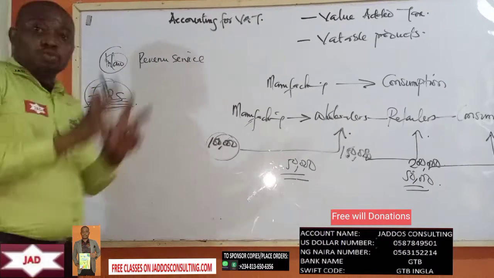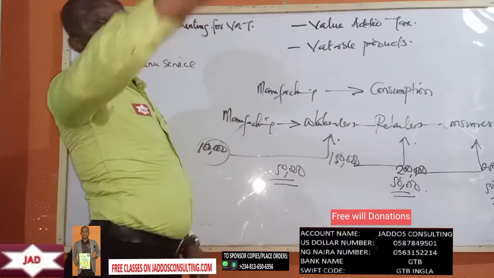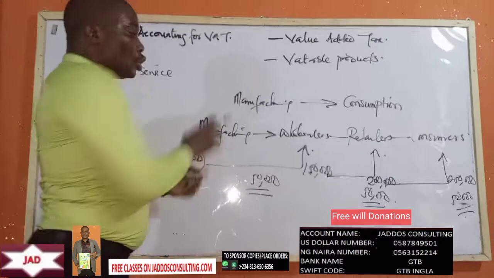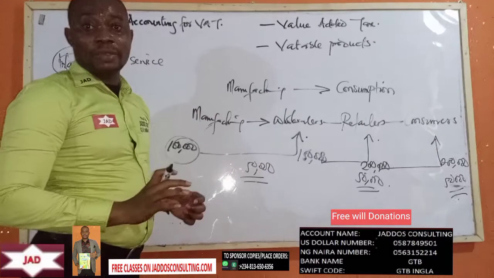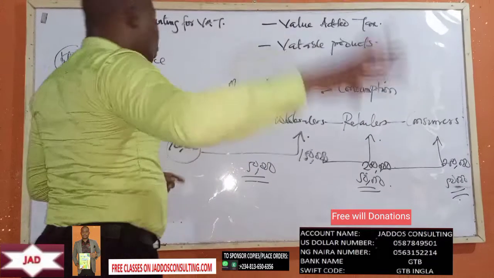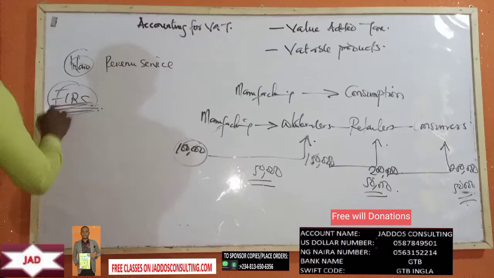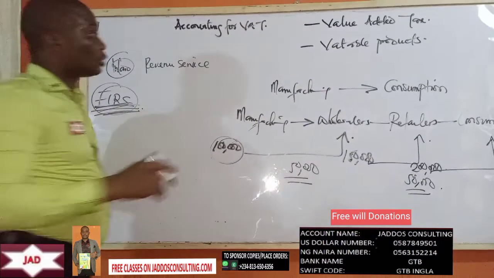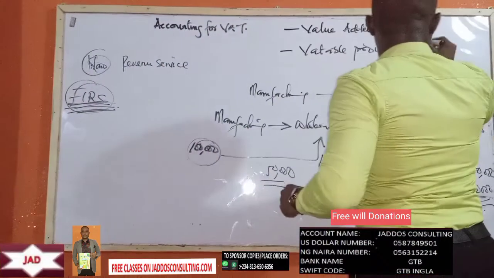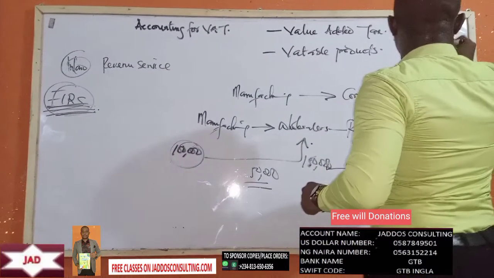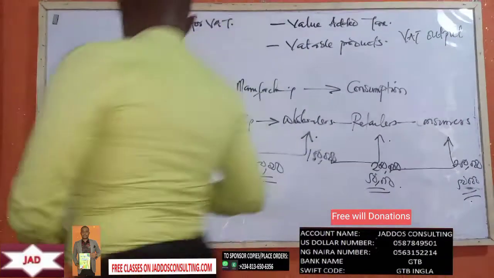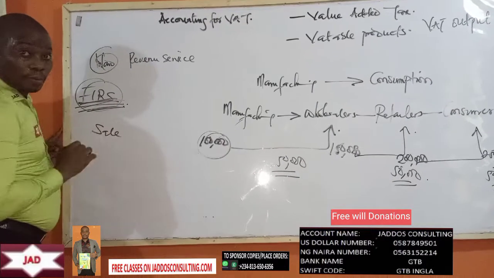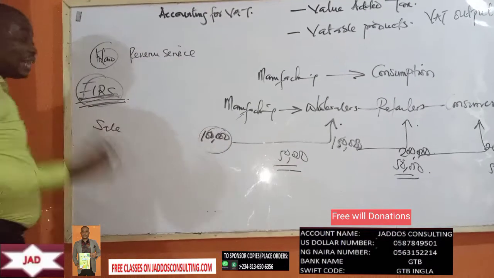Now this, we're talking from the perspective of the tax collector. When it gets to the perspective of the taxpayer, then we have to understand where to place the accountant. But for now, we're talking from the perspective of the tax collector, which is the Federal Inland Revenue Service on behalf of the government. Now you must understand that there are some terms used. There's something called VAT output. When you say VAT output, we're saying that when you sell your product, you should apply VAT.